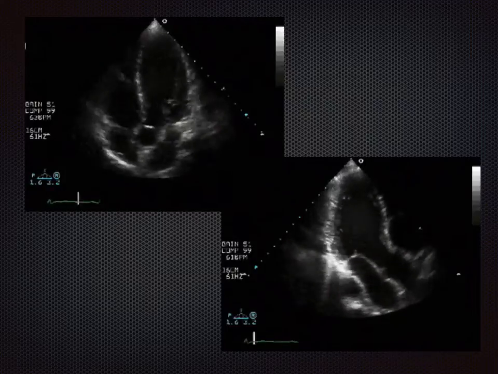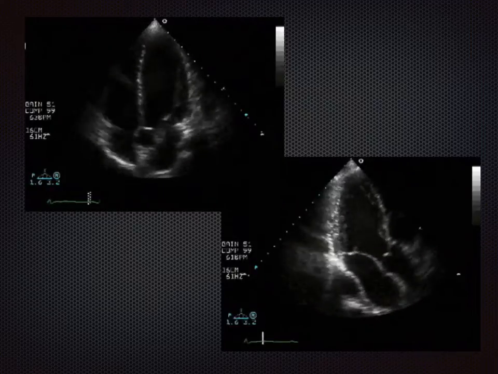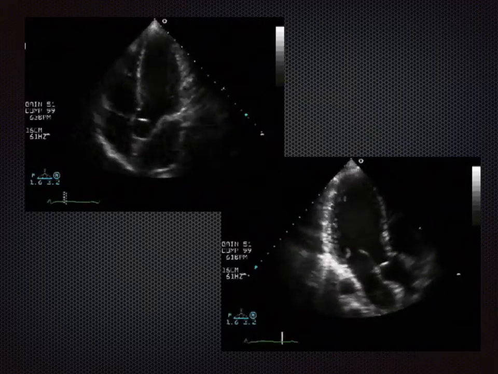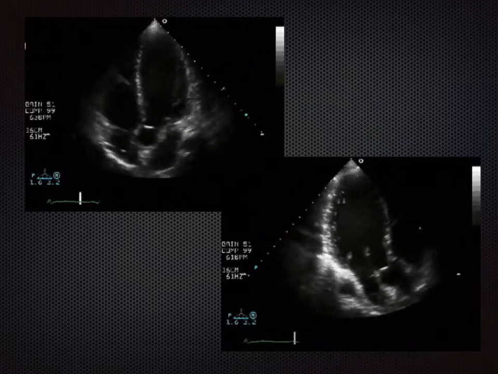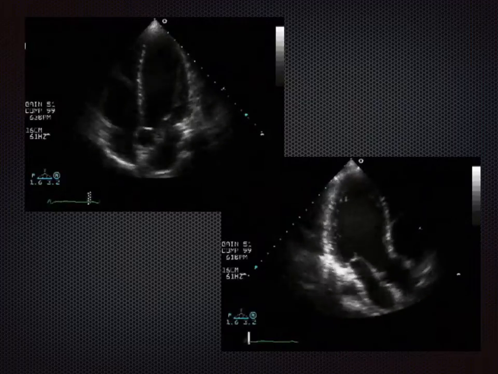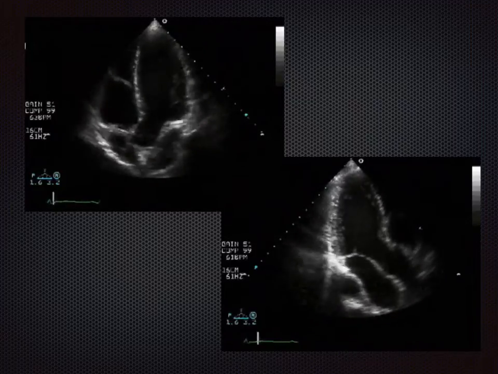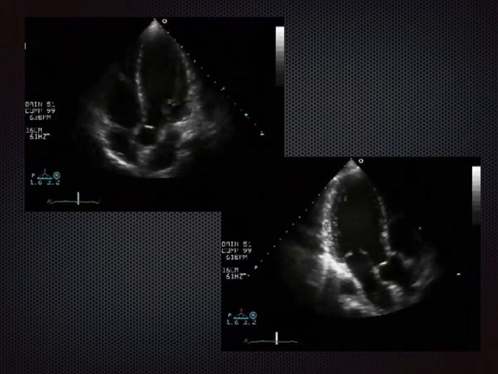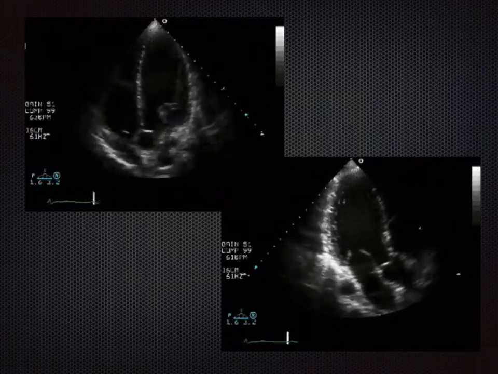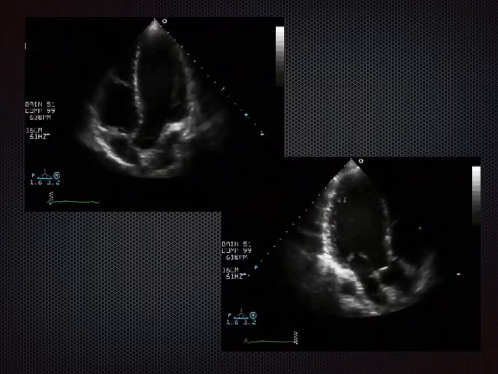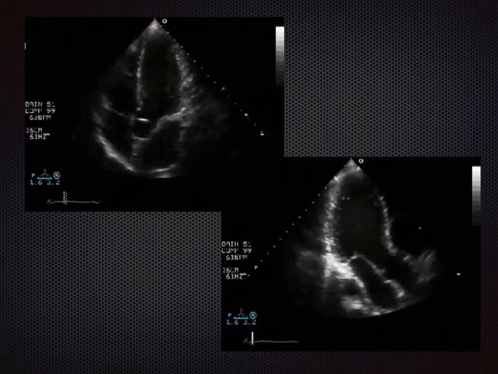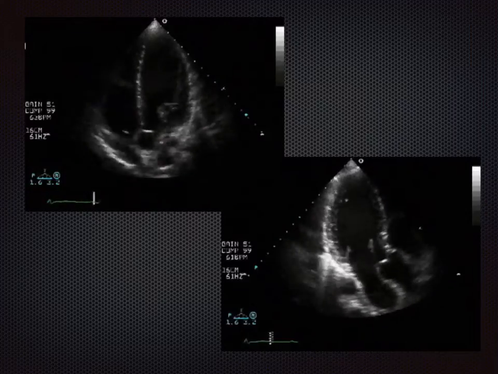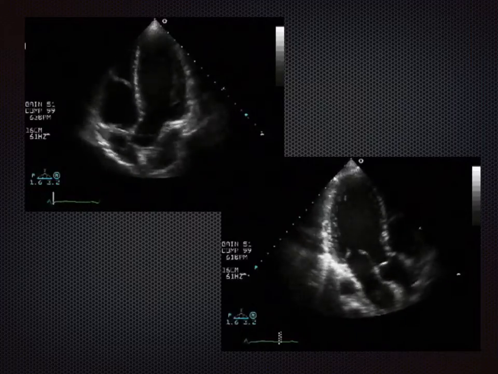But all we've done is slightly angulated the probe up so it's shining more towards the top of the right shoulder than, say, the right shoulder itself. So the angle has slightly changed and angled more upwards. And this brings into view the aortic valve and basically the root of the aorta. So you can see in the middle, between the left and right, is a valve moving. This is the aortic valve.